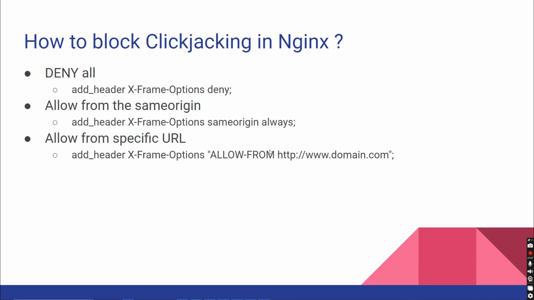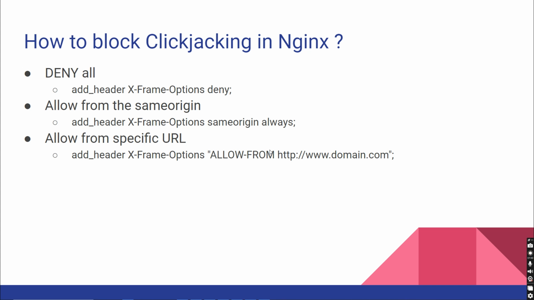So in Nginx, we are getting there. Nginx gives some capability to protect us from this vulnerability. Nginx basically gives us three options. One is to deny iframing completely. Let's say you are hosting your application in Nginx; you can deny the iframing option altogether. That means your application cannot be iframed. Whatever you have hosted in Nginx cannot be iframed anywhere. So that is the first option.